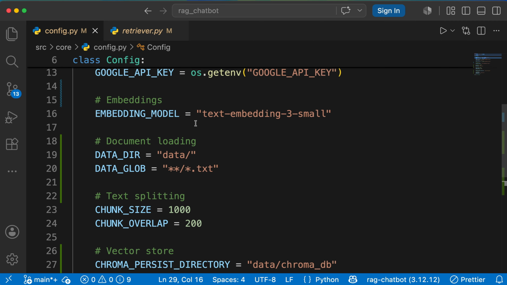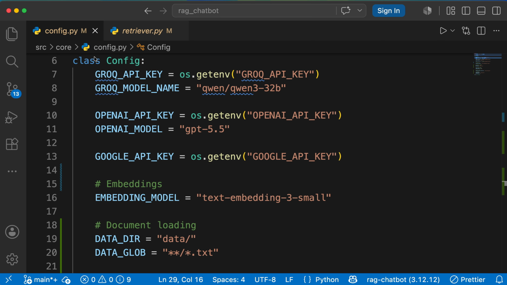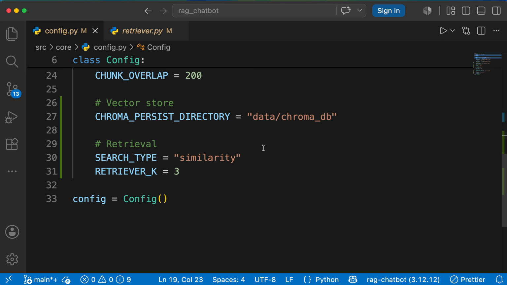So we got all the configurations in one single file, so you can change things easily, and those changes will affect the whole code base. You have only one place to change your configuration. That makes your code cleaner and well structured.